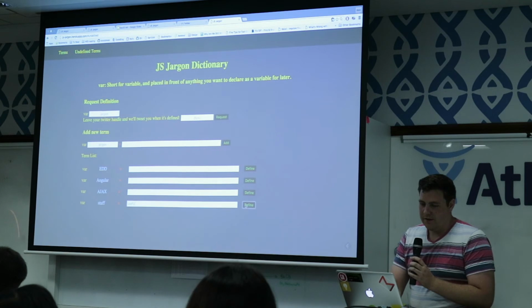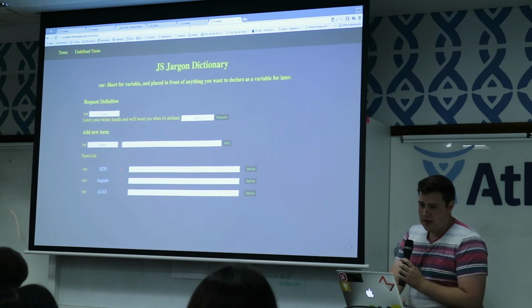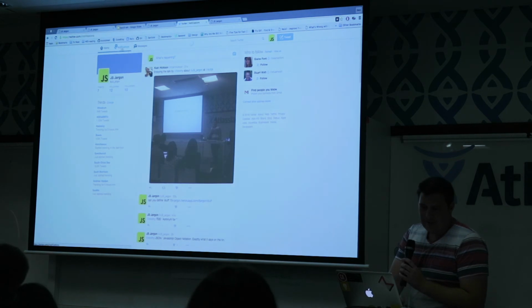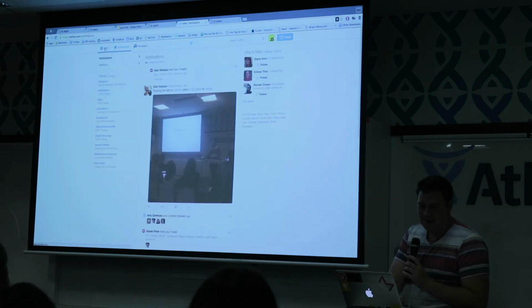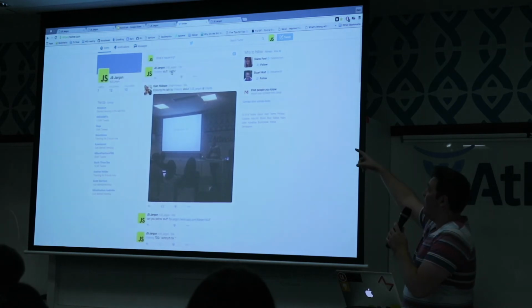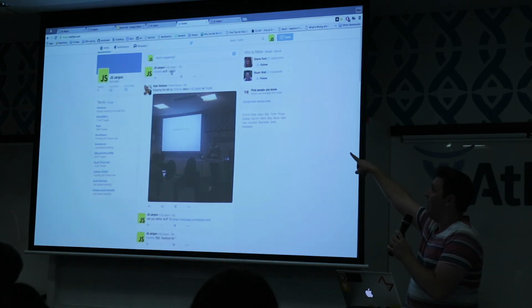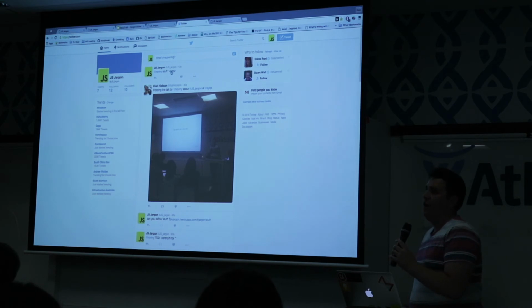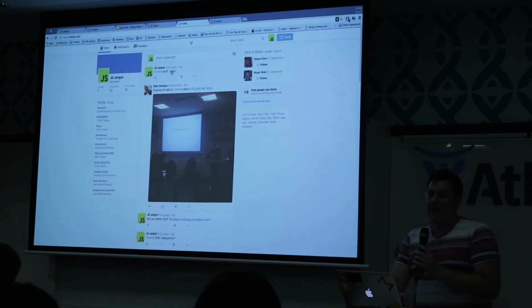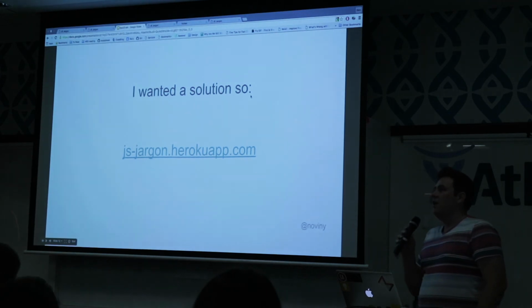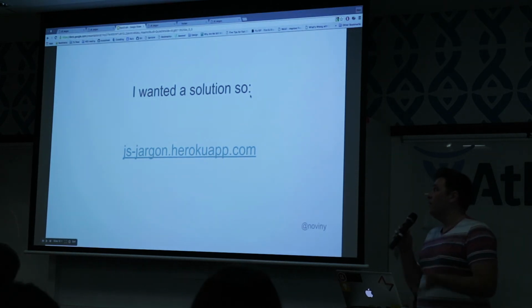We define it, and then when we jump back here again, we have very nicely taken a photo, thank you. And then after that, we have a new tweet where it tweets at the account you leave and gives you what you asked for and the definition that's been provided. Cool. This is basically to try and get the feedback that you want about the term as fast as possible so that you're not left in a situation where you have to go any further.